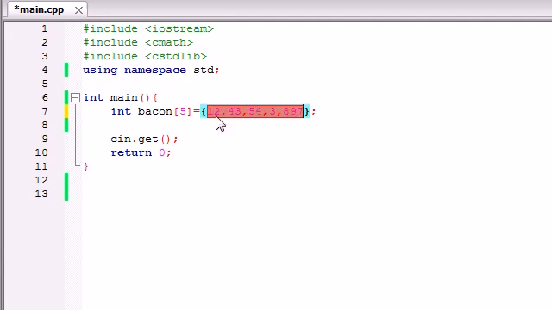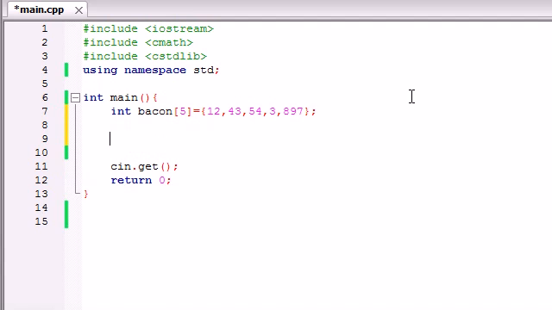These are integers. What is the name of your array? You can name it whatever you want; I'll name this bacon. And how many items are in it? By the way, the technical term for these items is elements. I call them items, some people call them elements. Technically they're elements, but I'll use them interchangeably.